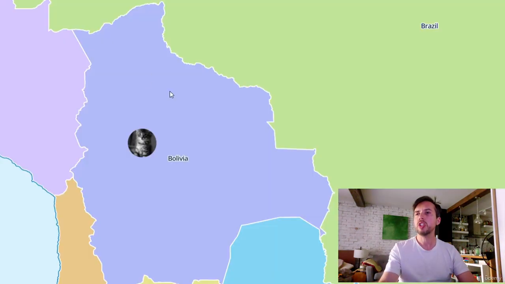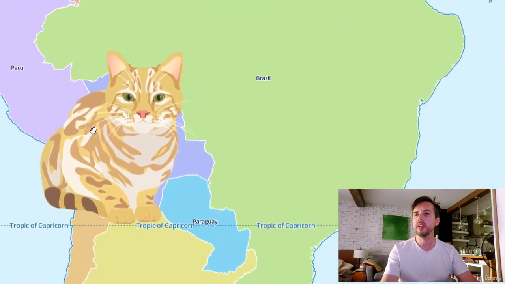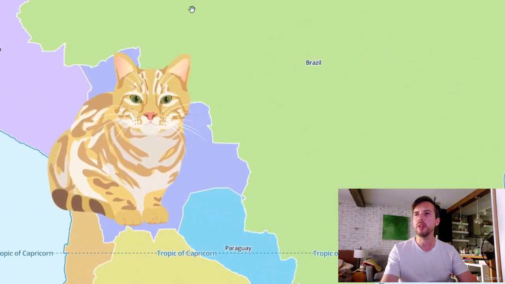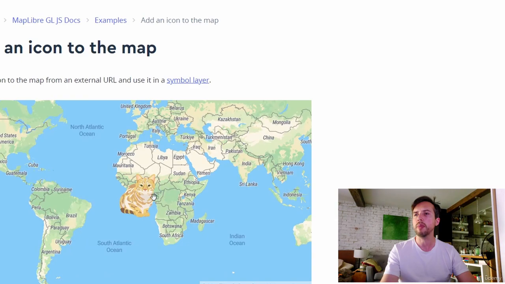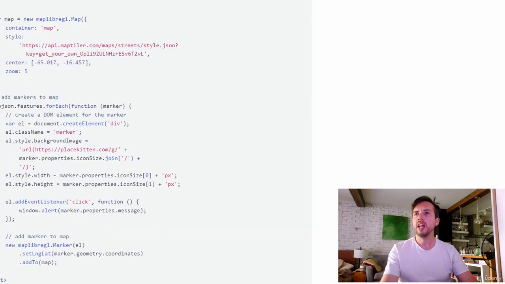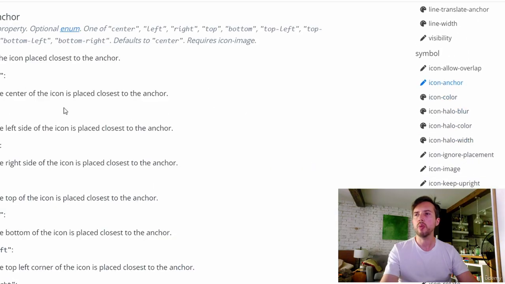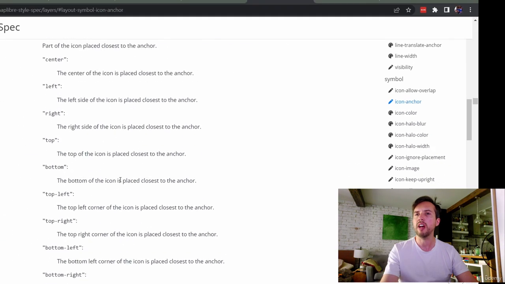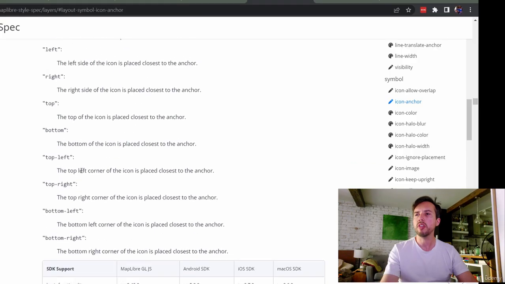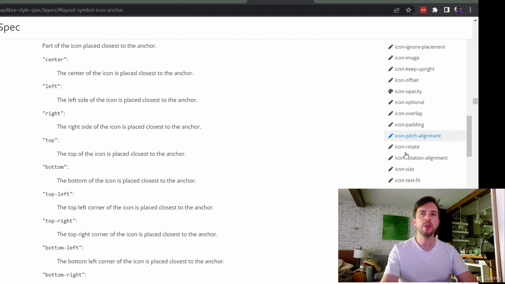So, okay, let's actually see that loaded. There's the big cat. You can see it's a totally different cat, but that's the one they use, I think, in this other example from MapLibre. Yeah, there it is, and the cat is added in there. And as part of all the other stuff, we do have things like icon anchor as well. They have some shorthand for it, like bottom, center, things like that, which makes it a little easier. And then there's just tons of other properties.